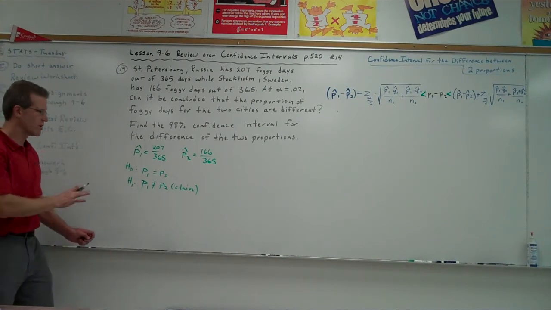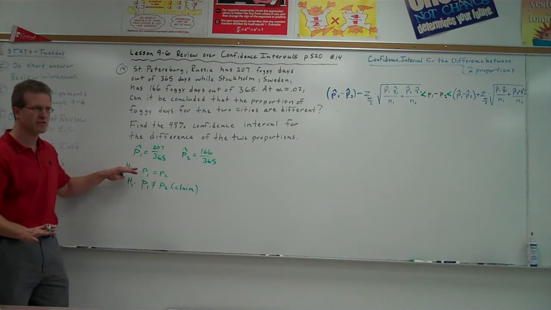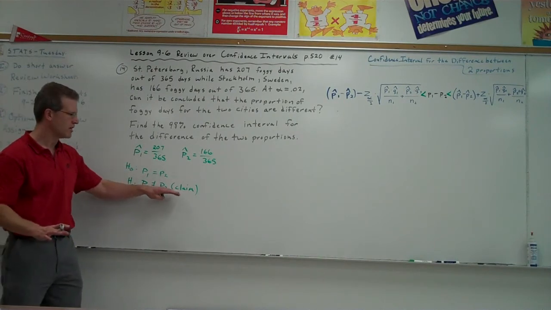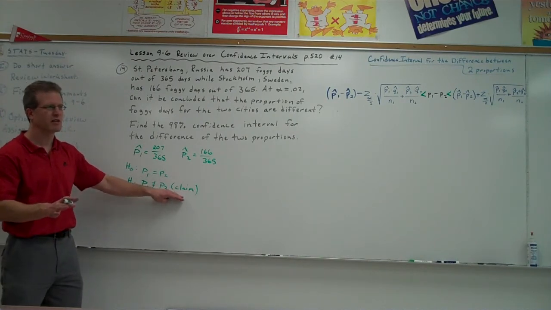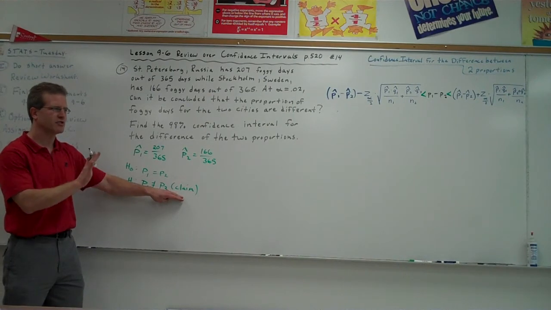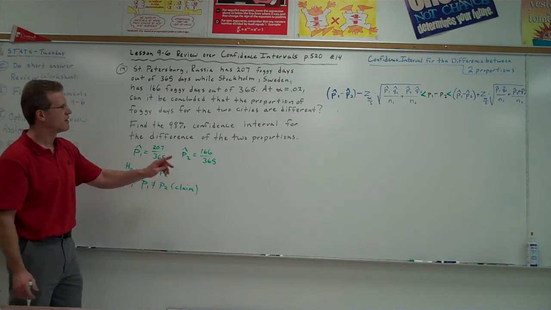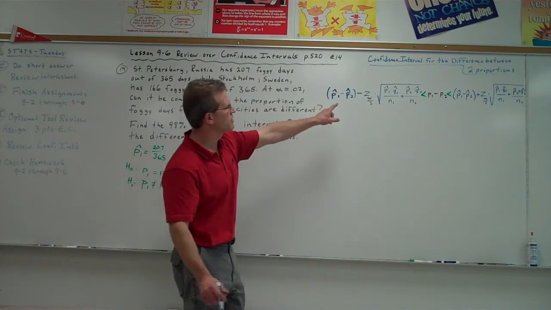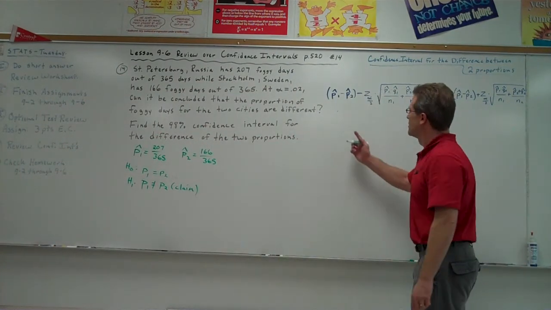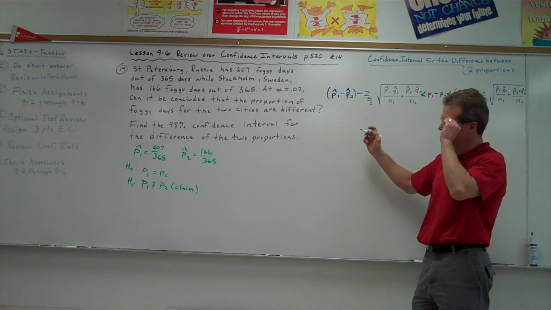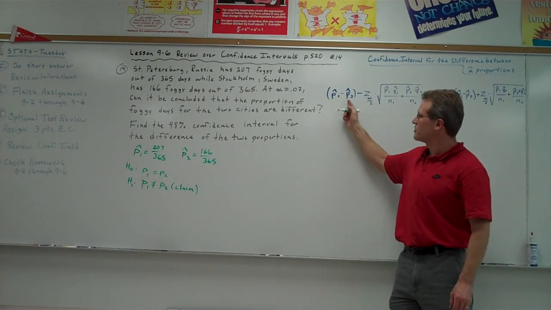Okay? Now, we could do a hypothesis test and decide whether to reject or not reject the null, and decide whether the evidence supports the claim or does not support the claim. But I'm going to skip over that and just do the confidence interval to make this decision, because I haven't really reviewed confidence intervals very much. Here's the formula for the confidence interval for the difference between two proportions. So you start by subtracting the two proportions. So you're going to go p hat sub 1 minus p hat sub 2.